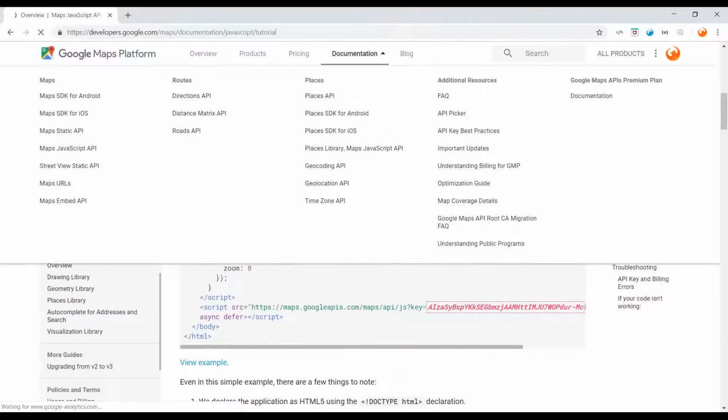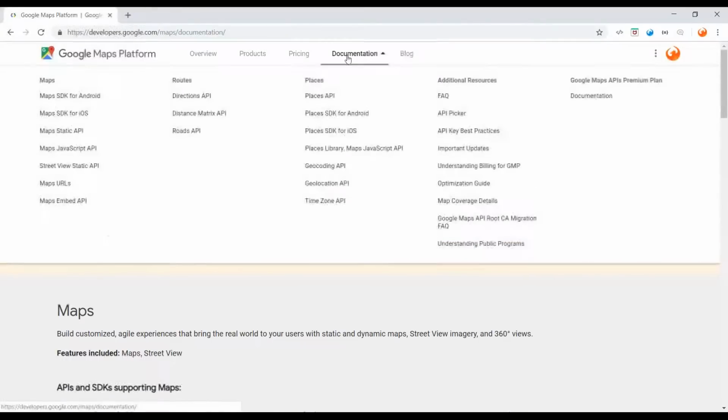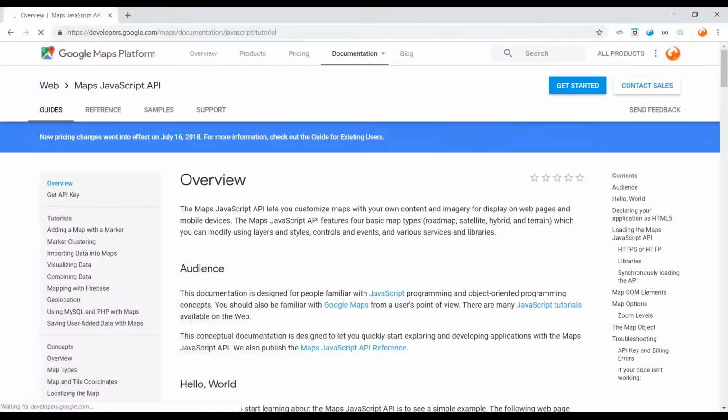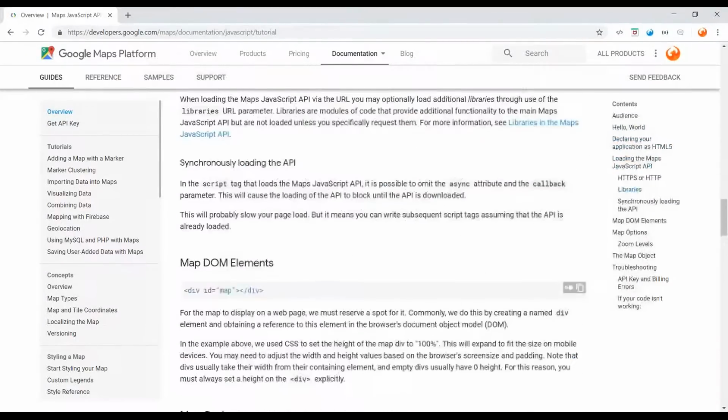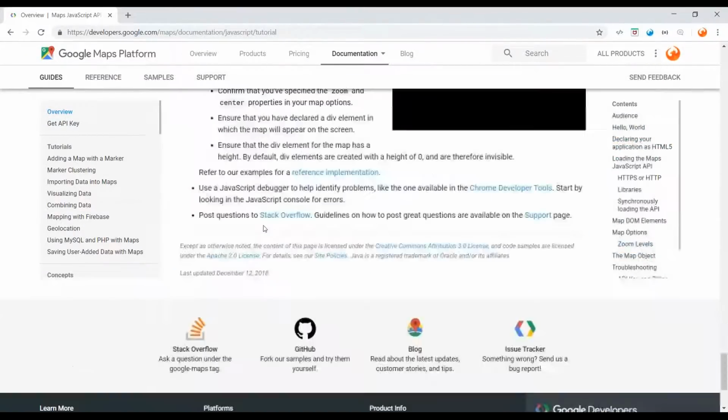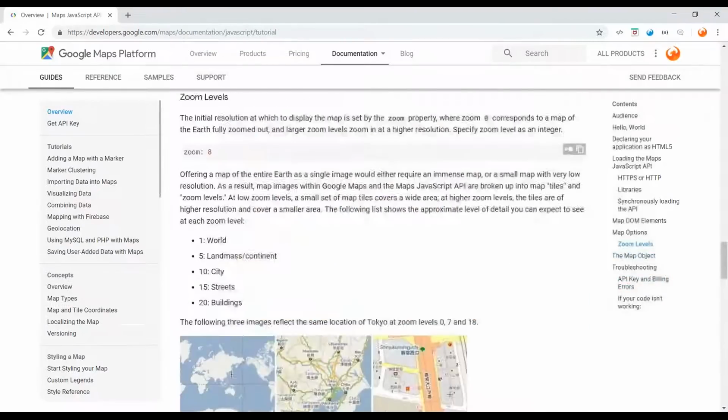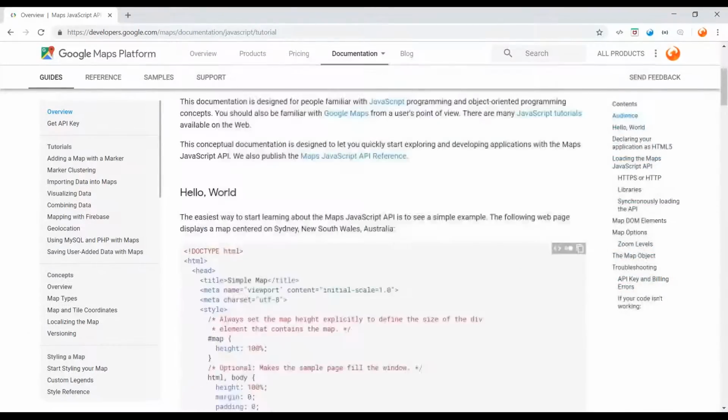So just go to documentation, places API, places SDK. There are different APIs: directions API, maps SDK for Android, iOS, and JavaScript API. Just click on JavaScript API. Now you see this example. So complete information is available in Google documentation for the API.